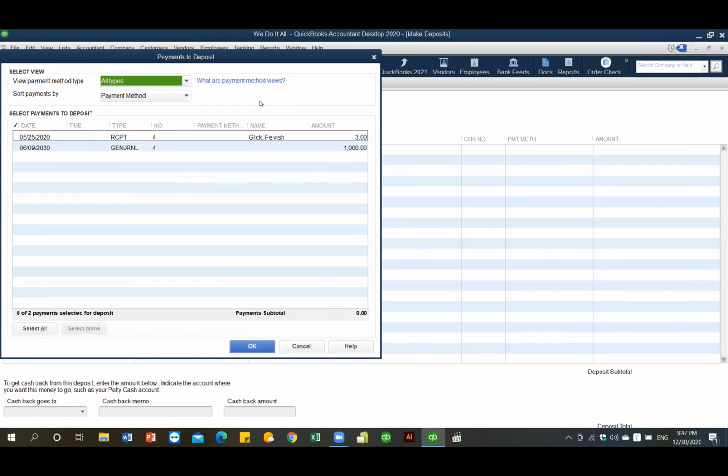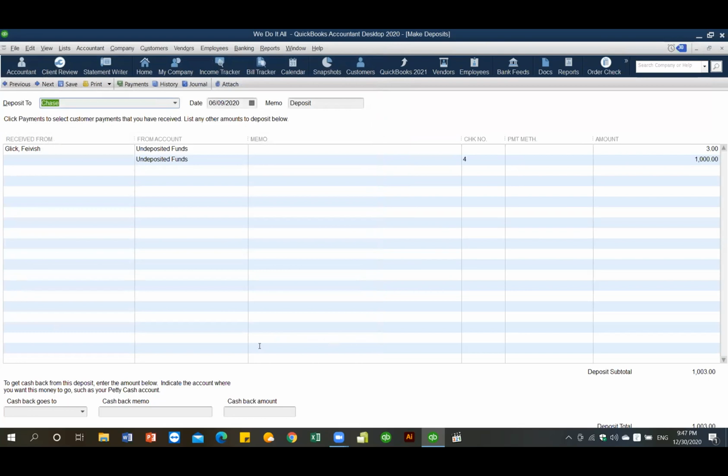Now you have $3 and $1,000. Remember those? So put in the $3 from 525, and you put in $1,000 for 6.9, and your bank will not be so overdrawn. You have to highlight them; you didn't select them. I did one at a time just to show you how you stop and change the date. It doesn't make a difference. You press OK.